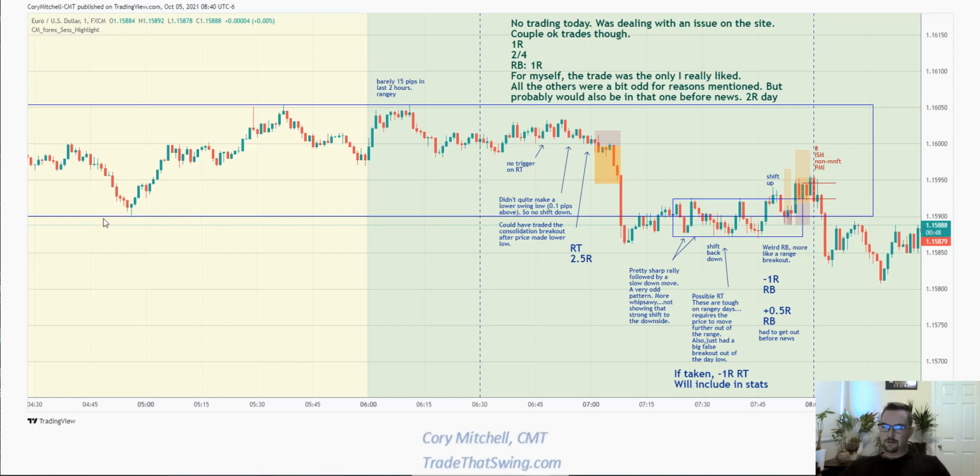So here was probably the daily low. I don't have the rest of the chart on here, but usually when I draw these, it's around the daily low, or maybe this area was tested a couple times. So either way, this was an important low. And the price breaks through it. Nice solid break, really moving hard through there.